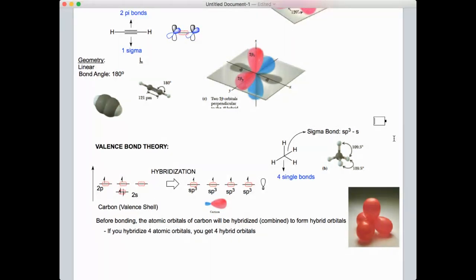Okay, if you have a molecule, let's say like this, all the bonds here are sigma. Carbon is using hybrid orbitals for all this bonding. So this carbon over here, for example, is bonding to the carbon on the right. So this is a sigma bond, carbon-carbon. So this would be a sigma because both carbons are using sp3 hybrid orbitals. That would be a sigma sp3 bond.